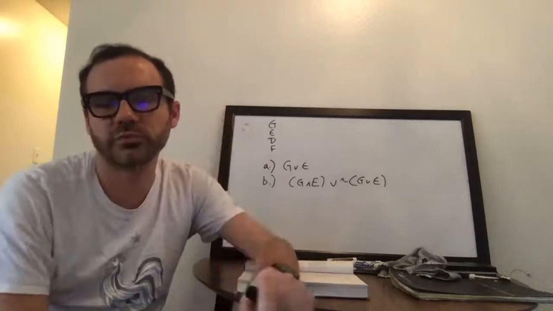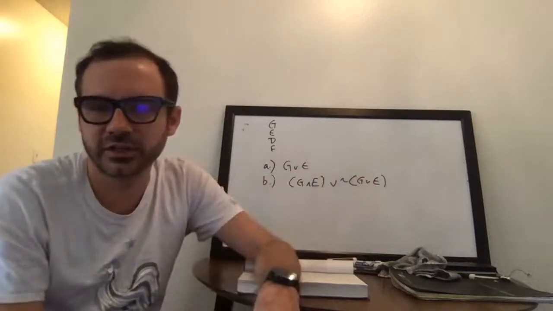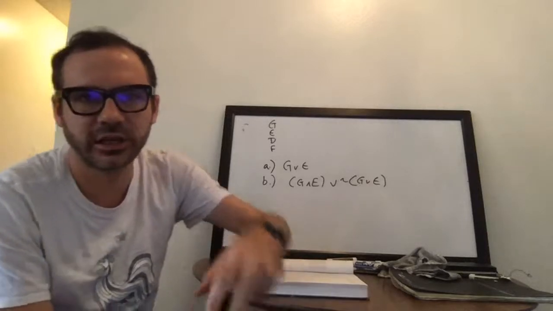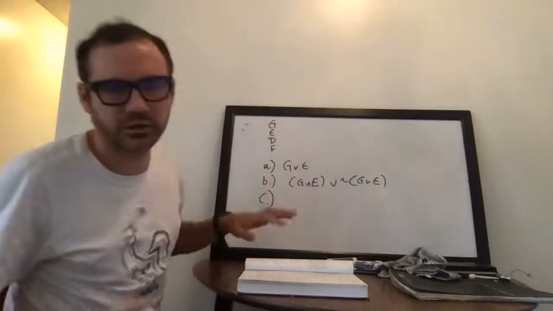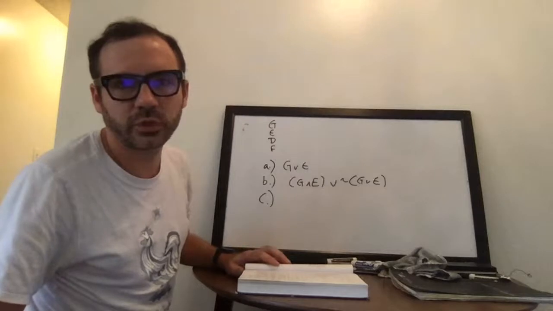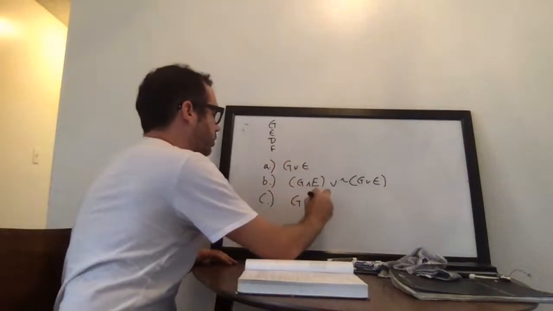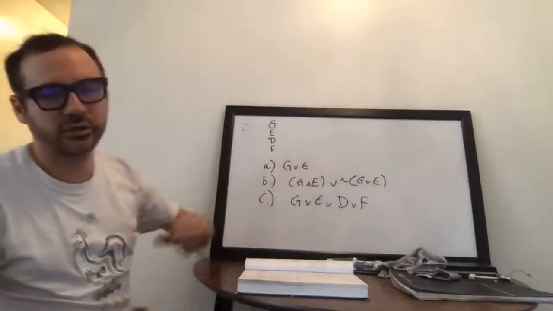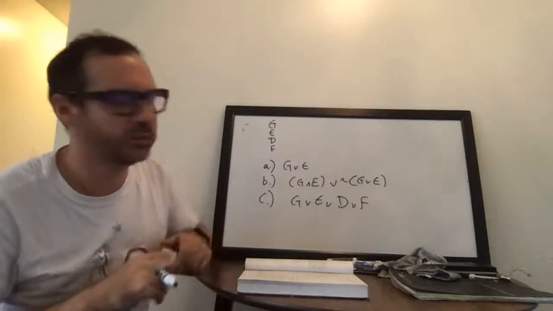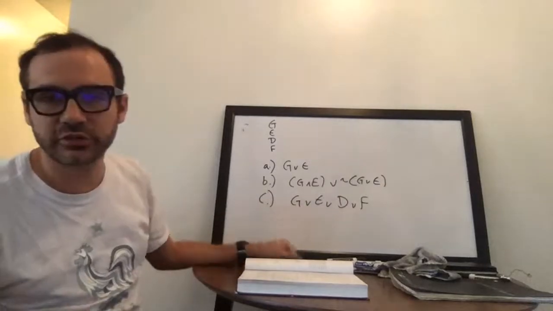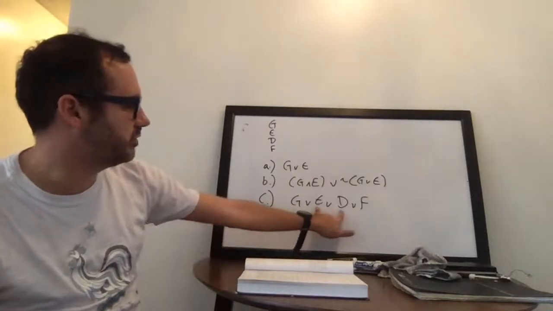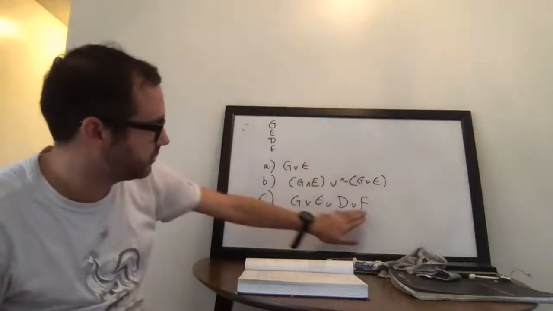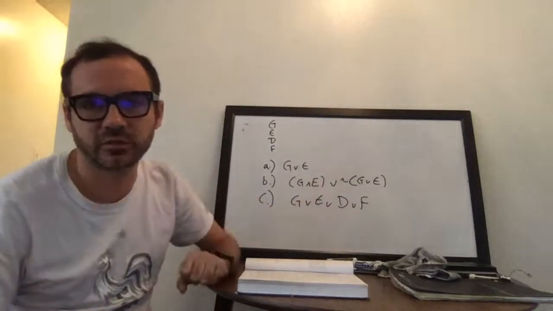But we have to make sure that we group it in parentheses so that we don't have any undefined expressions. So how do you think that particular formula will be written out? You're going to have C, that's the name number of the example. At least one will graduate with honors. So it's going to be basically G or E or D or F. But we cannot have it look like that on the page. We can't have it look like that on the page because it's now not clear what is disjoined to what. Does this disjunction symbol group these two letters to the left and right? Or does this disjunction symbol group everything to the left with this on the right? So basically, we just have to use parentheses to bracket it properly.